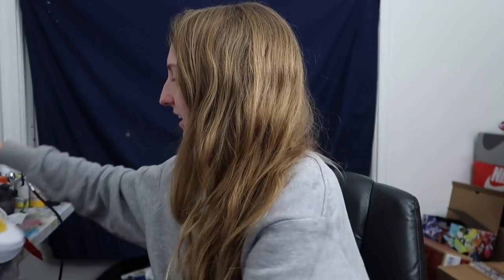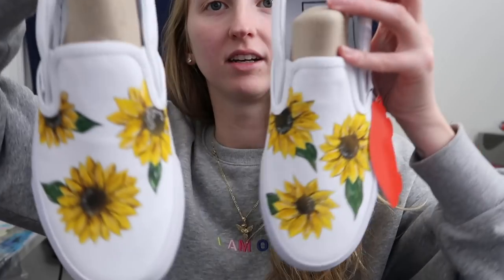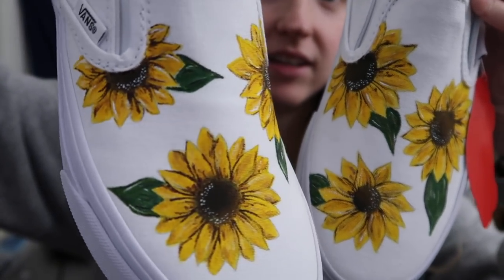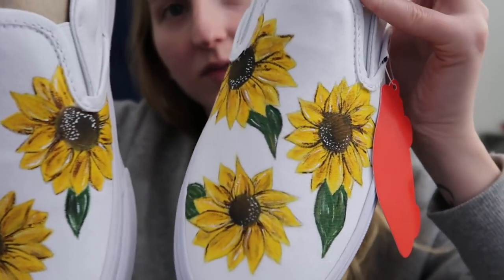Alright guys, so I decided to do an outro to this. Here is the finished product. Both of them very realistic sunflowers on these vans.